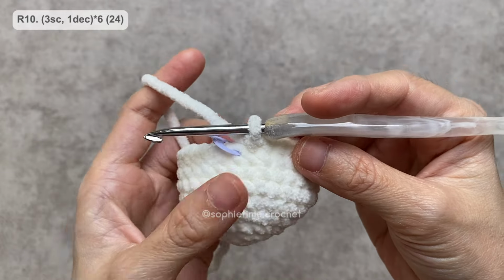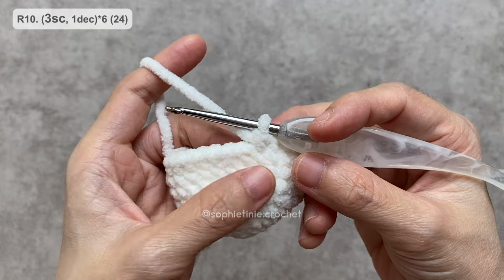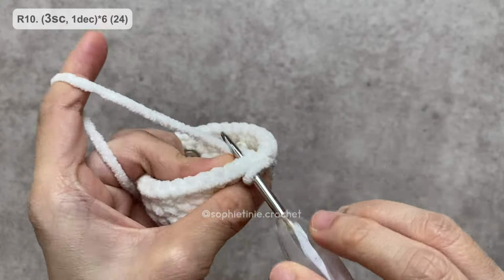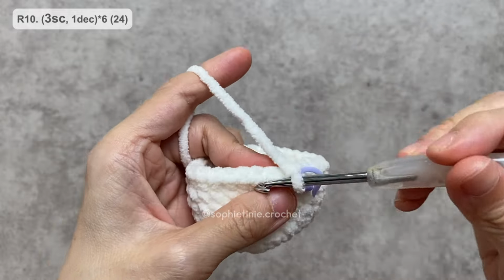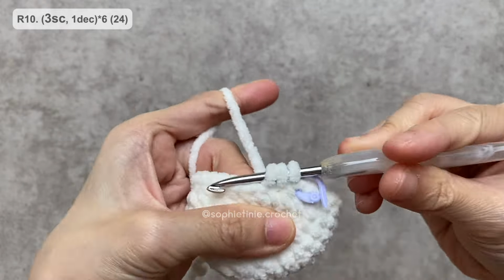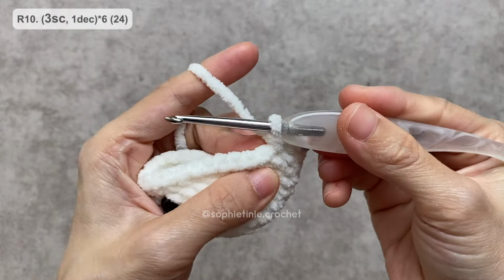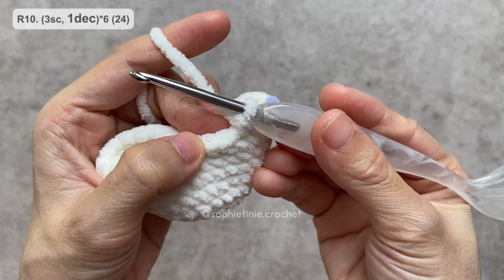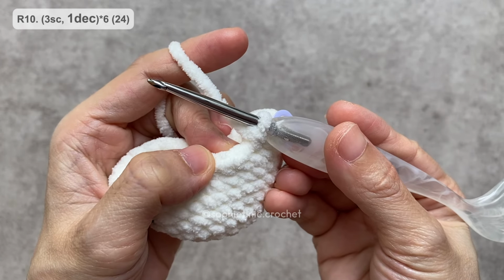For round 10, we'll work as follows. 3 single crochets, followed by 1 decrease stitch. A decrease stitch means we'll crochet 2 stitches together.